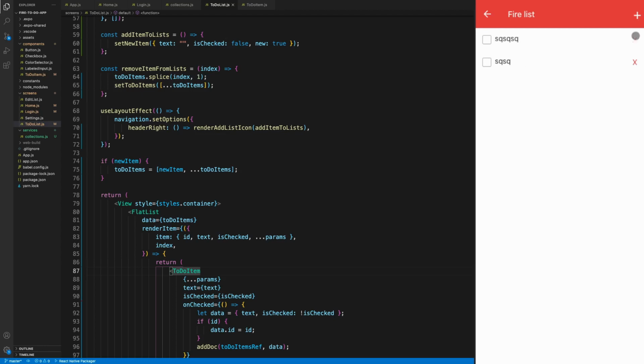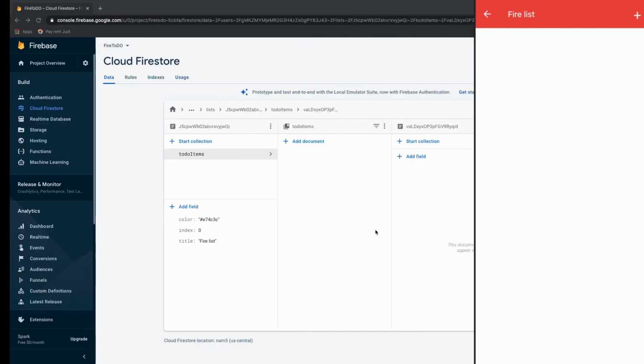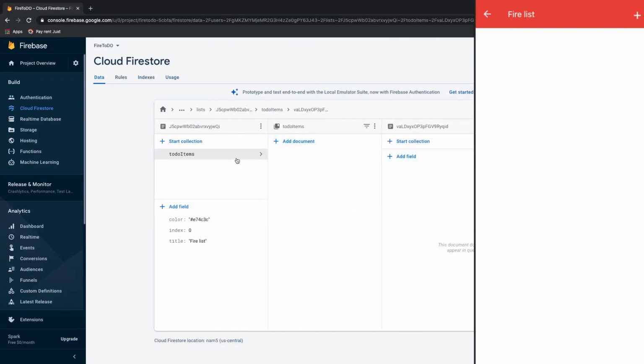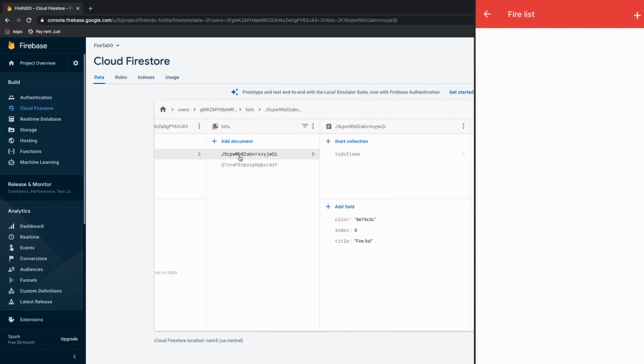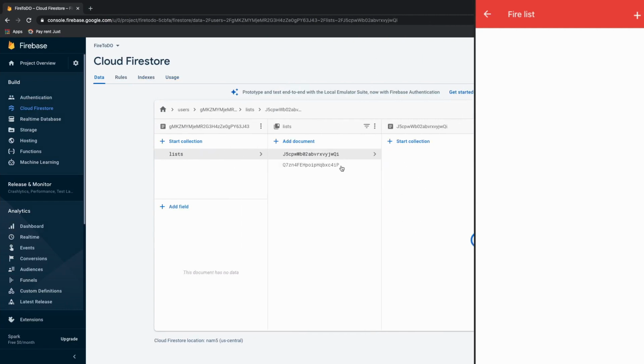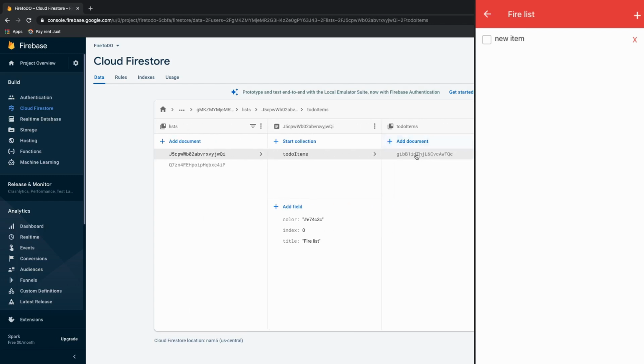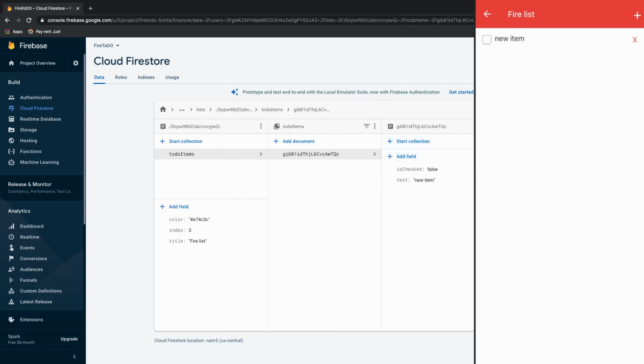We can add a bunch of new items. And remove a bunch of items. Sweet, everything works. So now let's go take a look at the document. You notice there's no to-do items. Now let's go ahead and add one. New item. And we got the new item right here. Let's try updating it. And there you go, directly you saw it update from new item to items.